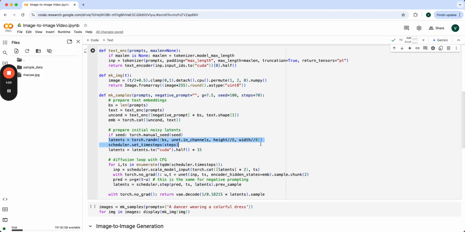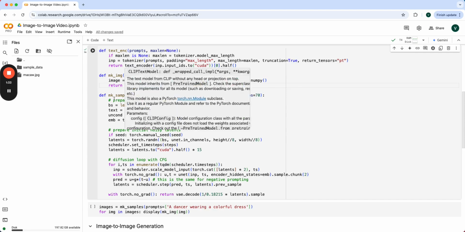We generate our noisy latents, and then given however many time steps we chose, that's also one of the arguments to this function, the number of inference steps, we run through the diffusion loop. Once that's done, we decode our latents with our VAE, and we use this make image function to transform the image to a PIL image, and that gives us our result.